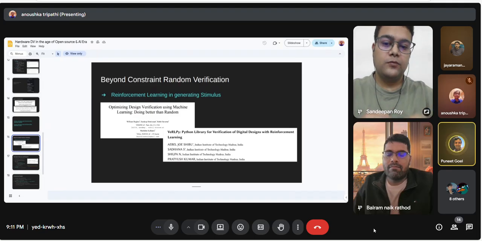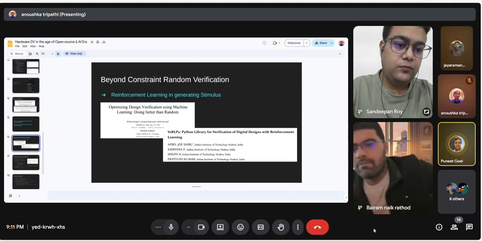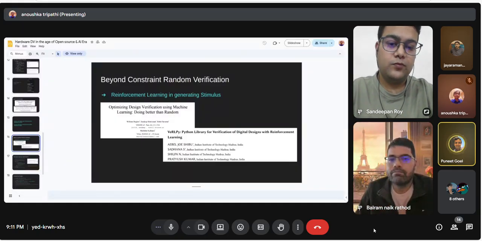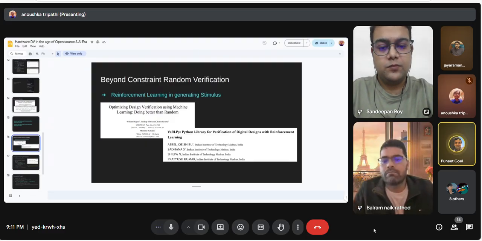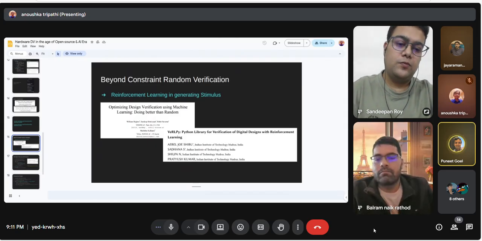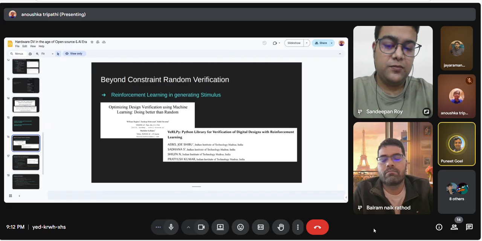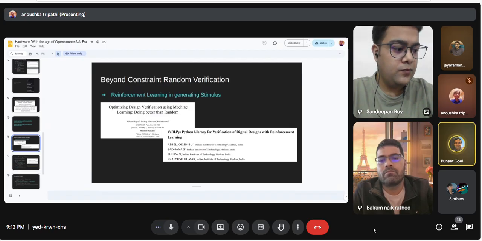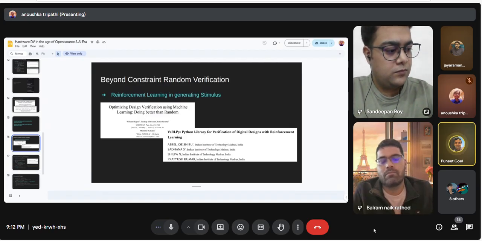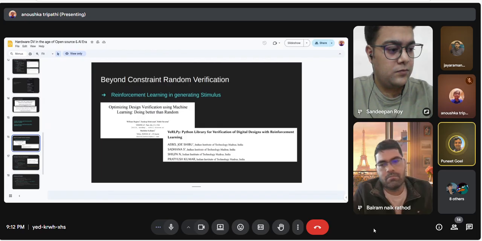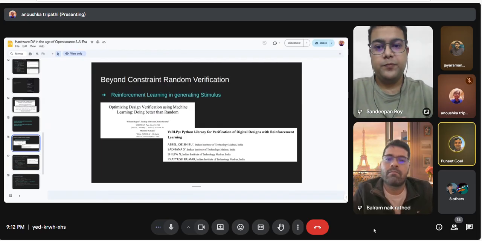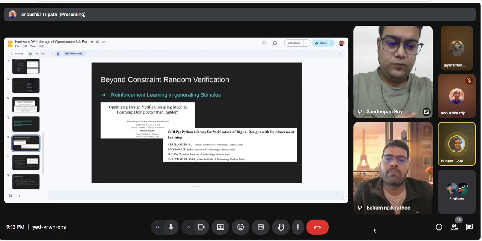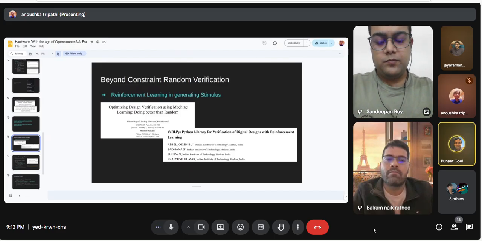Whatever AI is bringing to the table, they are arguing with respect to either code coverage or functional coverage, these two goals getting met earlier. But these two are human interventions. Code coverage may not be, but functional coverage certainly is. Code coverage is anyway not a great metric for complete verification. Functional coverage is a metric, but it's not a complete metric.